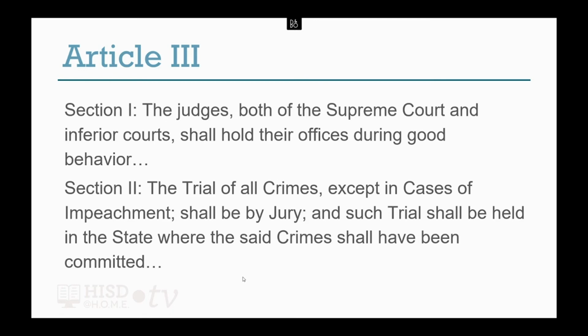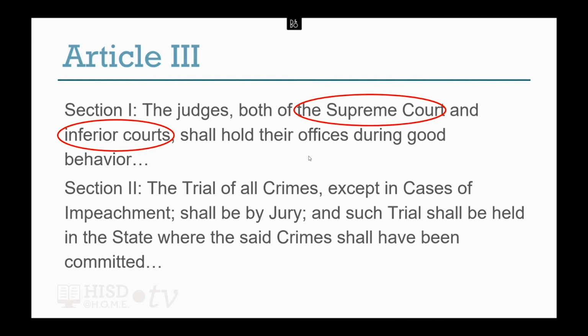All right, so let's come back together. So again, we're looking at Article 3 of the US Constitution, and your first task was to figure out which branch of government is being discussed. So there's some key words in here. So the first is the Supreme Court and inferior or lower court, right? So what branch are they talking about? The judicial branch. You guys might have also noticed the second word in section 1, judges. Remember, J-U-D is also the beginning of the word judicial, so that's another hint for you.